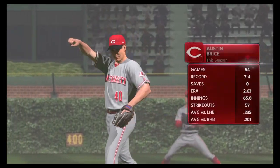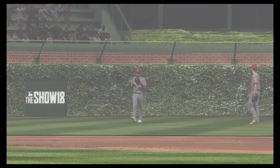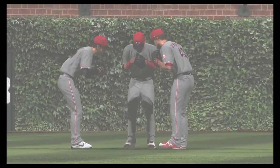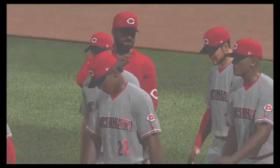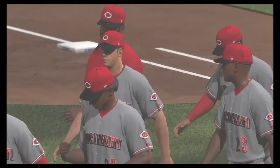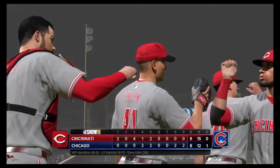Austin Brice will come on now and make his 55th appearance of the year. They did hit him a little bit earlier in this one, but he takes the four-out save — job well done. A close one, 9-8 at the end of the game. The Reds jumped out to an early lead in the first and never looked back. Blaine Hamilton earns his eighth victory of the season, picking up 11 strikeouts along the way. Hugh Darvish allowed seven earned runs in the losing effort. Number 41 gets a four-out save, his 26th. For Mark DeRosa, Dan Flezak, and our entire crew, I'm Matt Vaskersian — you've been watching MLB The Show. For more, make your way on over to theshownation.com.